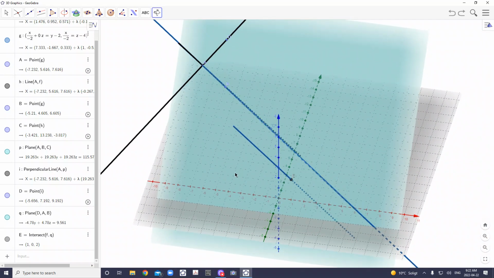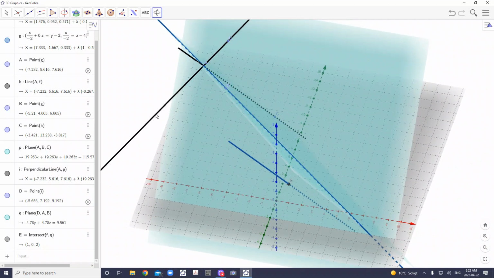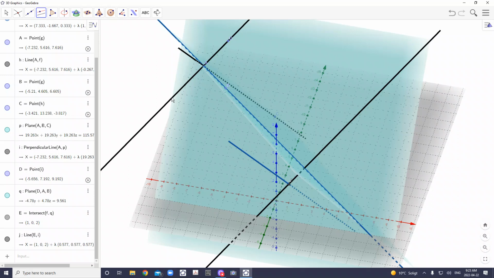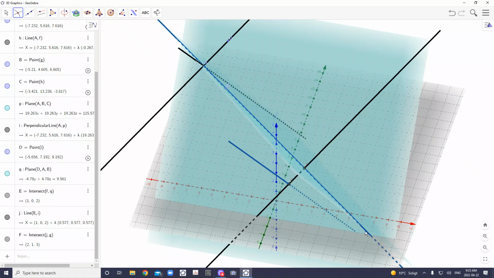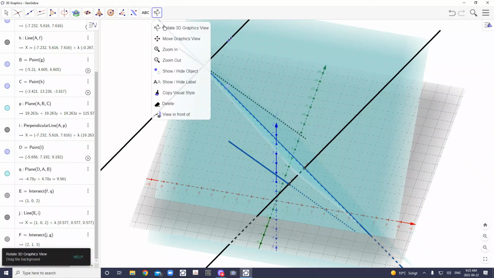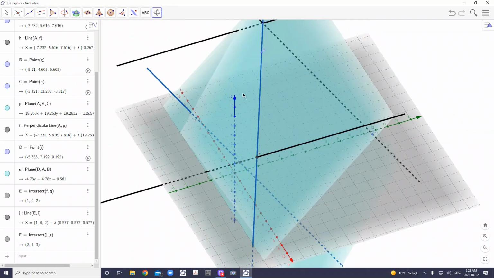Okay, I have to draw a line from E parallel to this solid black line here. So that was correct. So I take this one again. I take this point. I missed that part again, so I have to repeat. This is the line. And then I have to go to intersection and find this line here with this line here, if I can click exactly on it. And then I have an intersection point. Otherwise, GeoGebra will not answer that, yes? Okay, so I don't know from which perspective I can show you so that you can see better.